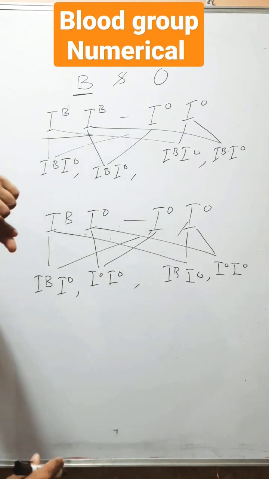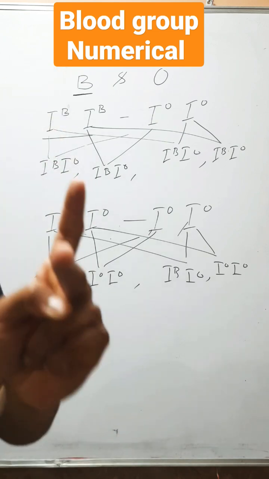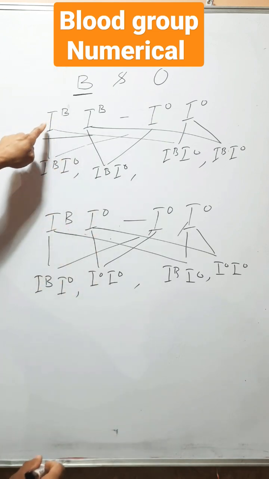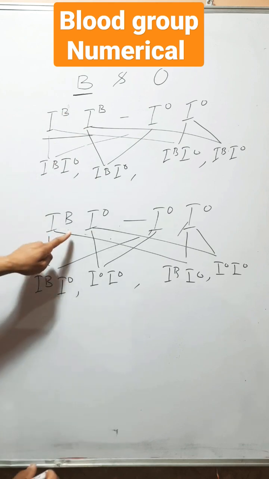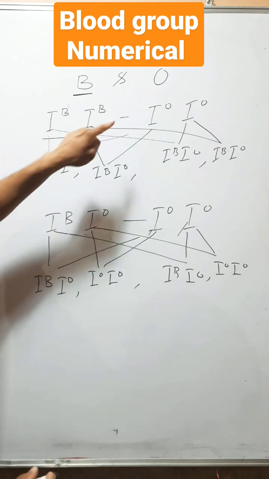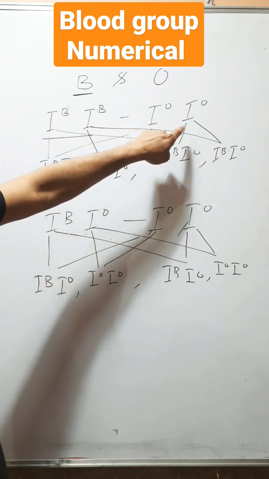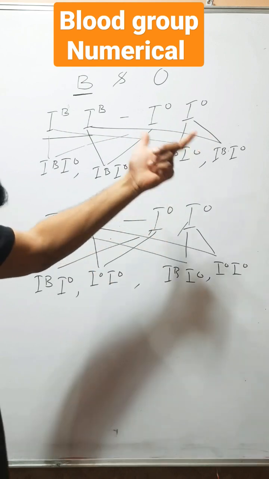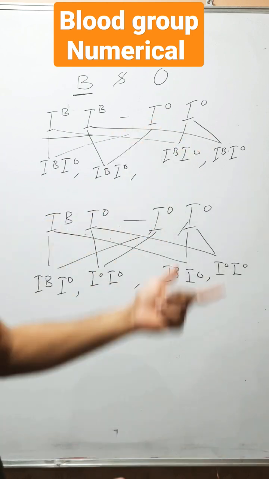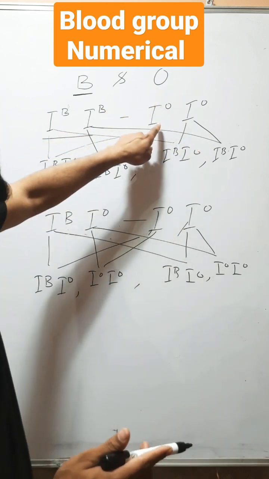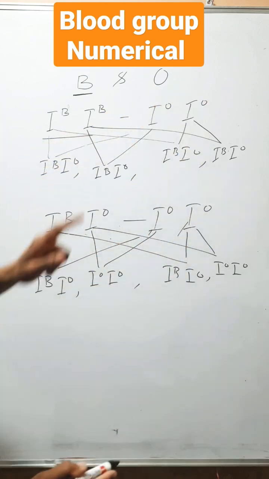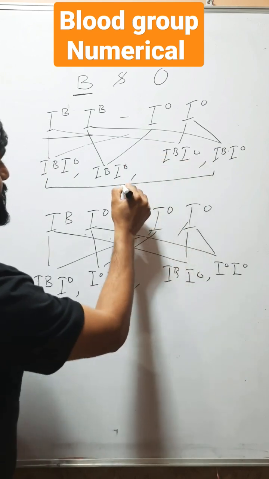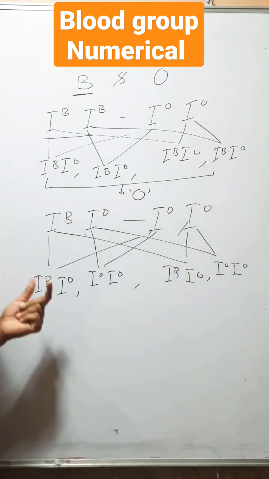When a person has B blood group, he or she may be homozygous for that B — that means IB IB — or maybe heterozygous. When he is homozygous and then crossed with a person that has blood group O, O is always recessive, homozygous recessive. So O will always be I naught, I naught. In that case, you can see that all the children will be with O blood group.